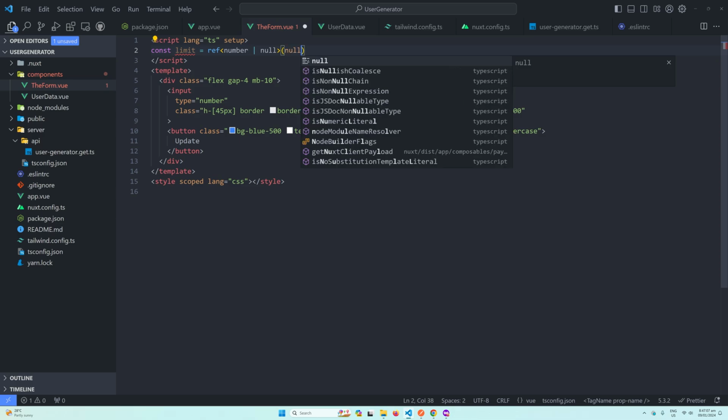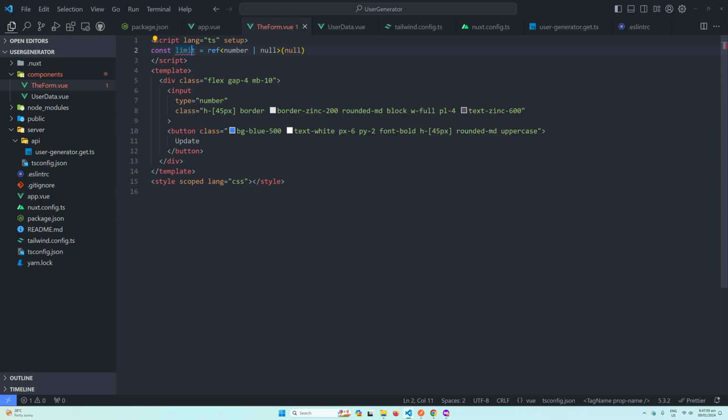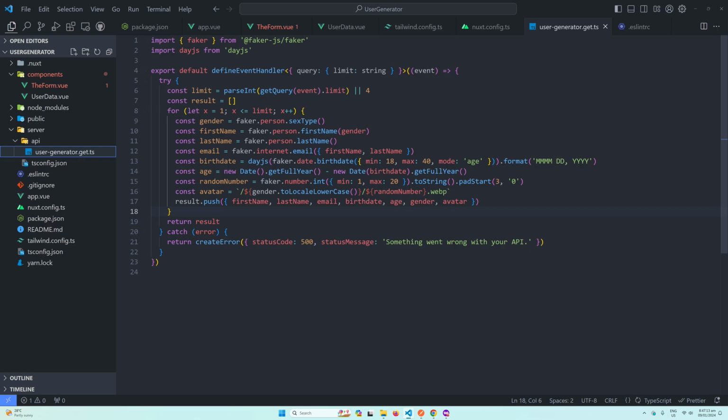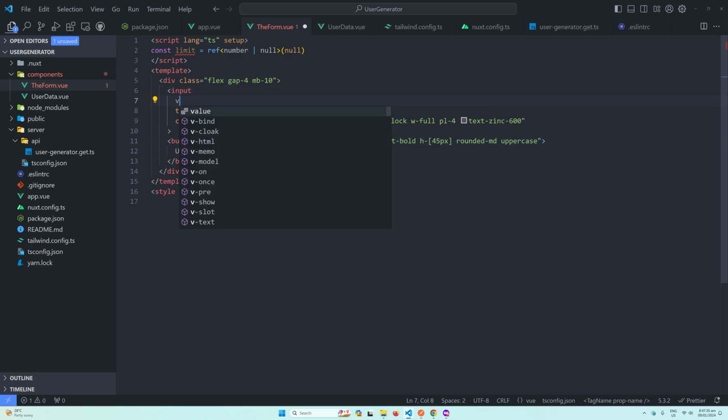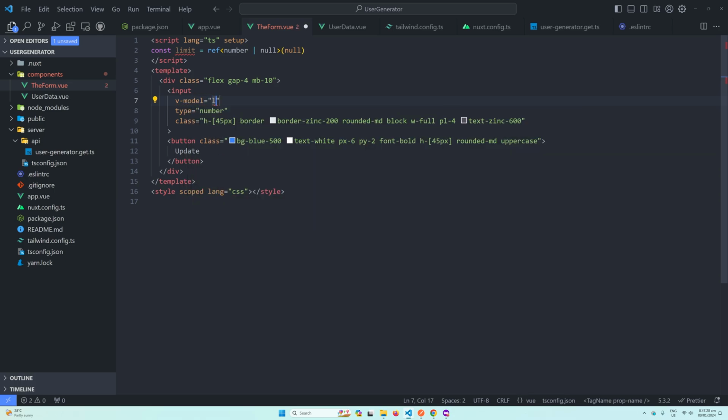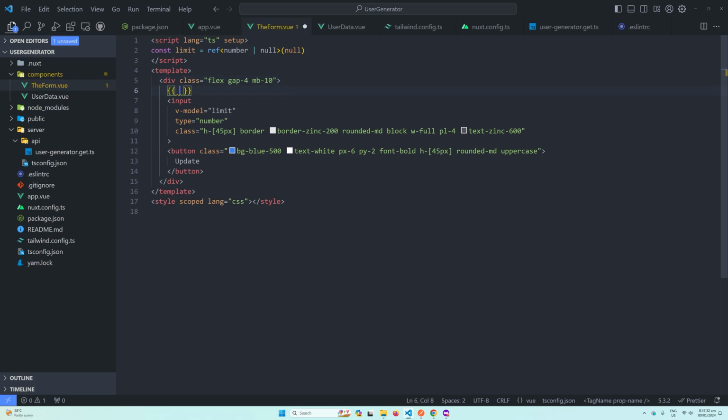Since the default value here is null, we're not specifying any limit there, since we already set the limit here in our API. Okay, and then after that, let's also add the v-model here. So v-model limit, okay, and then let's test that.